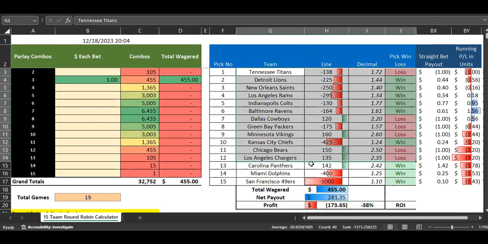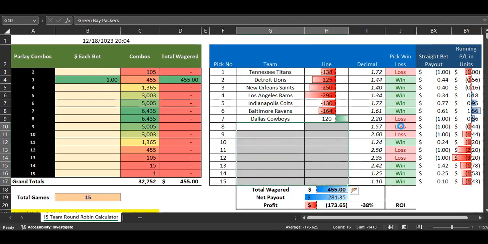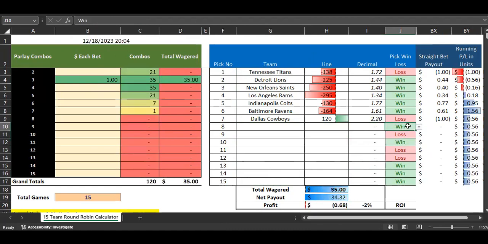Now, I wouldn't recommend putting all 15 teams in here. I think that's way too many. How many should you do? Well, you can see that something like this, where you look at kind of the top 7, which is a little bit more reasonable. It's still a lot. You can see that you'll do the best if you only focus on the top 6, but I want to make it a little more reasonable and be like, all right, well, what if you took the top 7? I want to throw a loss in there to show you what a more reasonable day is.